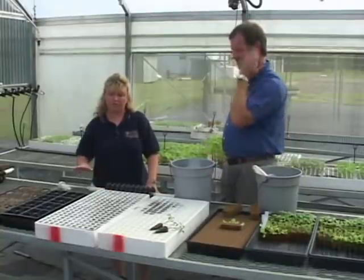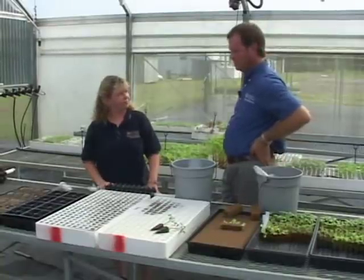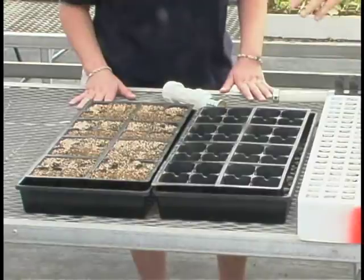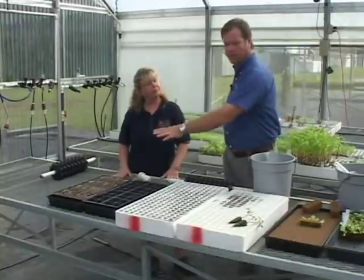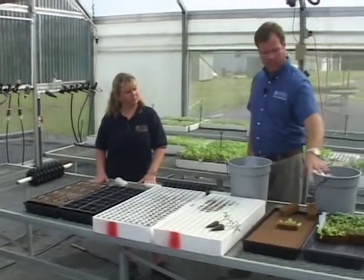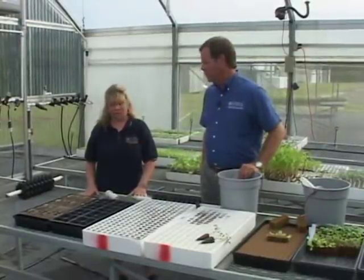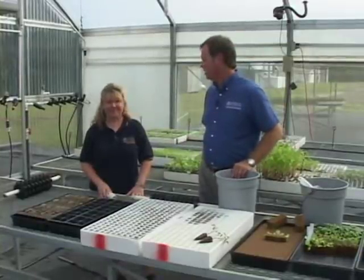You want to use a very fine mist of water — you don't want to flood your seeds out of the tray. Here beside us we've got another style of container with a plastic insert for larger containers. We've got a master gardener program coming up, and there are herbs, lettuces, and crops ready to demonstrate to that class. We can go from very small cubes all the way up to something maybe two, three, or four inches, depending on the kind of crop and transplant we want to grow. If we get off to a good start with a good healthy transplant, we'll have a successful crop. Thank you.